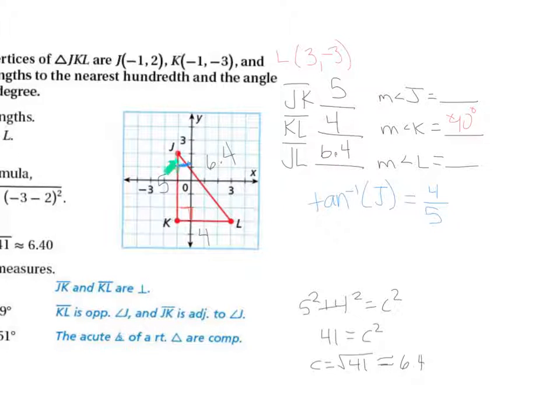And now to find the measure of angle J, since we're missing the angle, we're going to need an inverse trig function. You could pick whichever trig function you want because we have hypotenuse, opposite, adjacent, it doesn't matter. So we just decided on tangent, and opposite over adjacent was 4/5. And so now in your calculator, you want to calculate the measure of angle J.